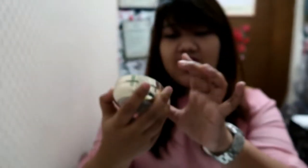Miracle Finish. And the thing about using CC cushion, it's very light. I mean, their shades are so light, and it does not really suit us Filipinas because I'm morena. So sometimes in pictures, I can no longer be seen at night. So, this is its box. How much is this? I'm going to tell you the price.